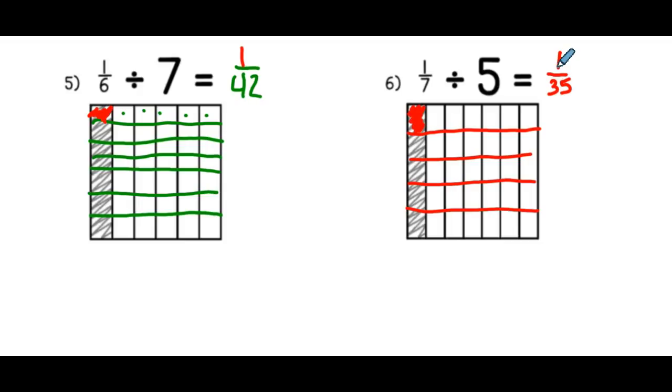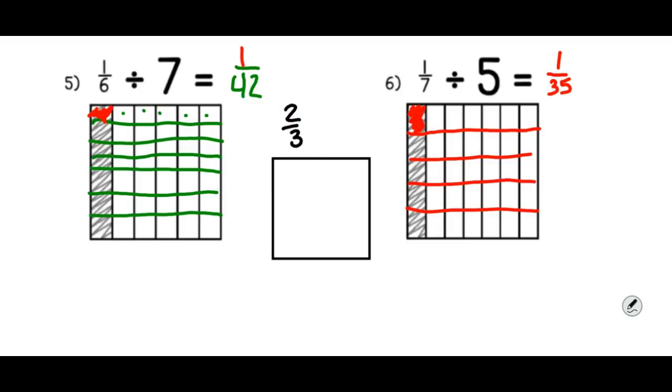Now, I'm going to make my own little picture here. Okay, because so far all of these have been 1 something divided by a whole number. I wonder what's going to happen if I have a different numerator than 1. So let me try one of these out, okay? I'm going to make a little shape here. Okay, and my problem is going to be 2/3 divided by 5. Okay, and see what happens. Now, right away, I'm going to follow through on the pattern that the denominator is going to be 15 for 3 times 5.